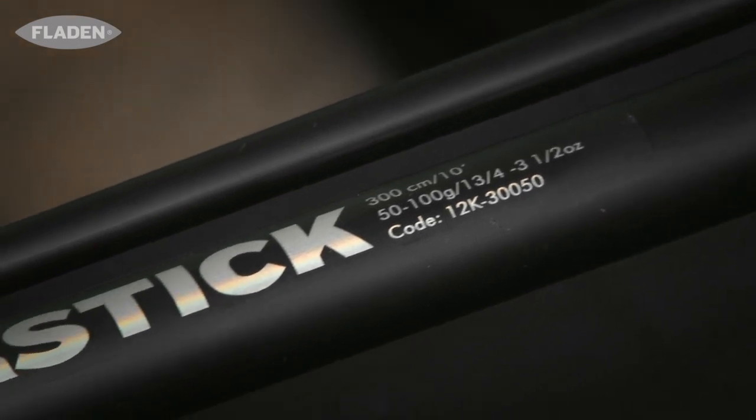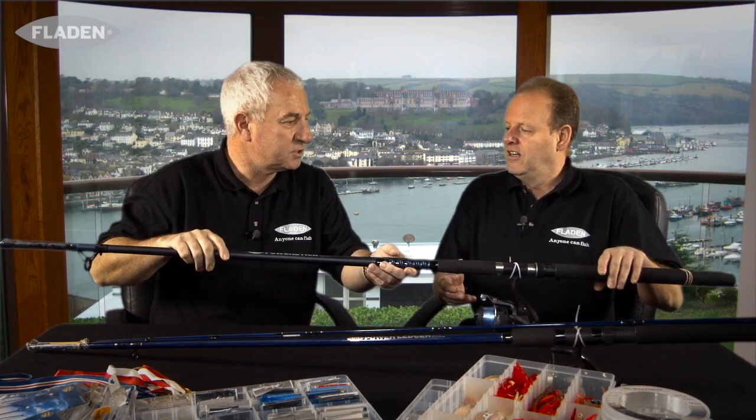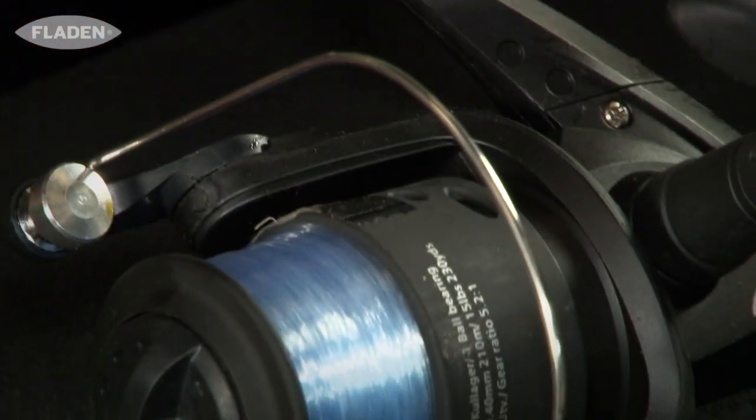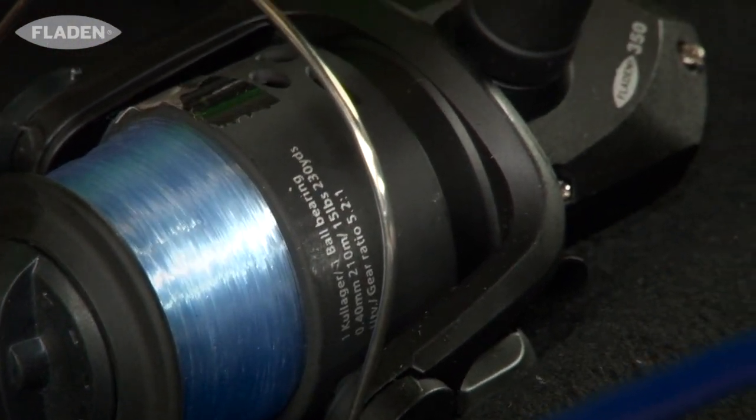This is the Power Stick. That's something you like, isn't it — power? What do you think of that for a nice rod to go out on a pier for anybody to use? For introductory level, brilliant. Somebody who wants to get into the sport but not sure, doesn't want to spend too much money — nice and light, looks quite powerful and strong. I've actually used that myself off a pier and had some good fun with it, and that's what sport is about — fishing is fun.